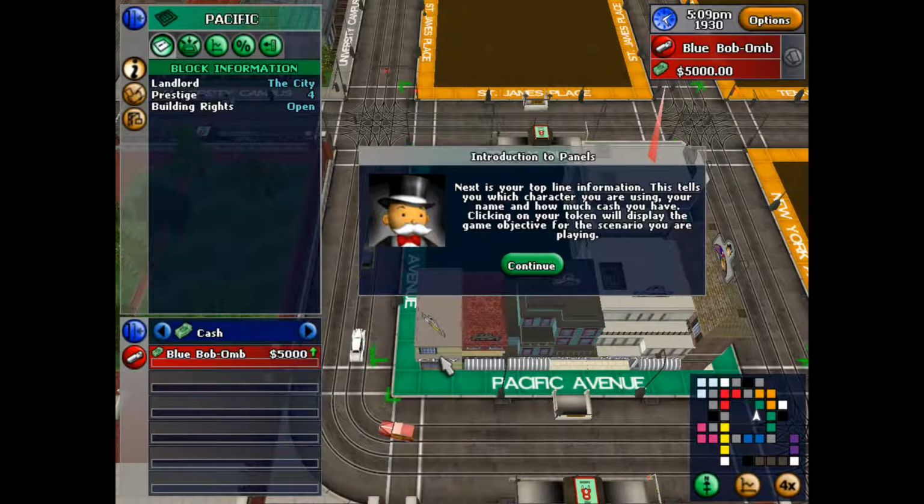Each token has an associated color with it. I always picked race car just because race car is the best token in regular Monopoly. But race car's color is red. And if you'll notice these little awnings down here on some of these buildings, that awning color is always your color plus white. And so these are owned by the city, so they're gray. What is a more retail looking awning than white and red? Red and white. It's the most awningest colors.